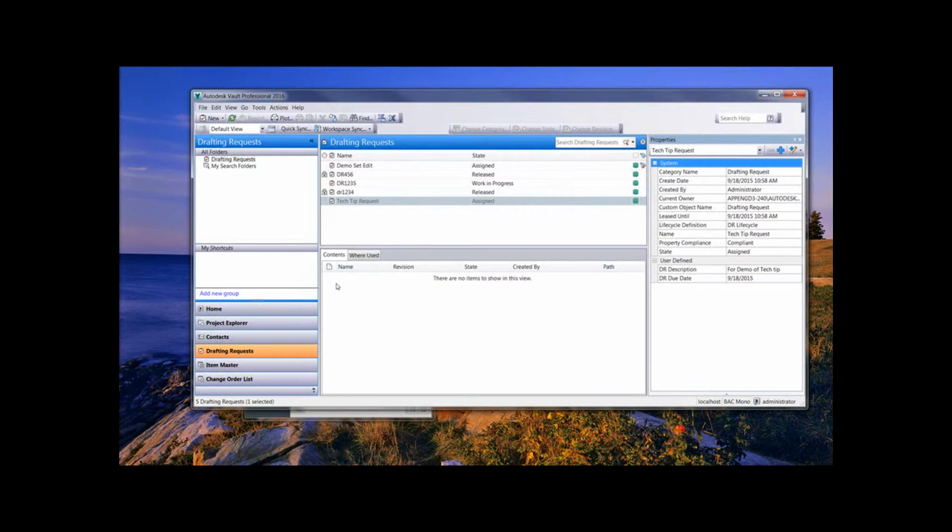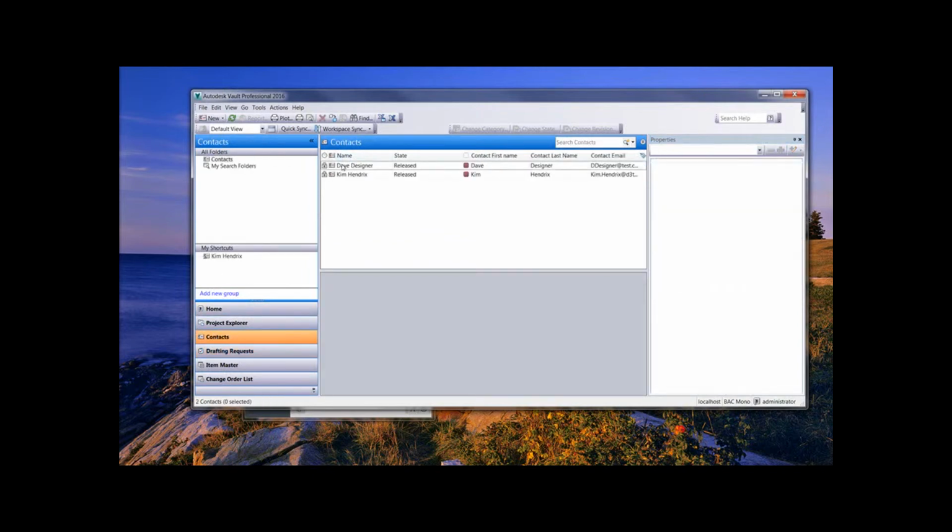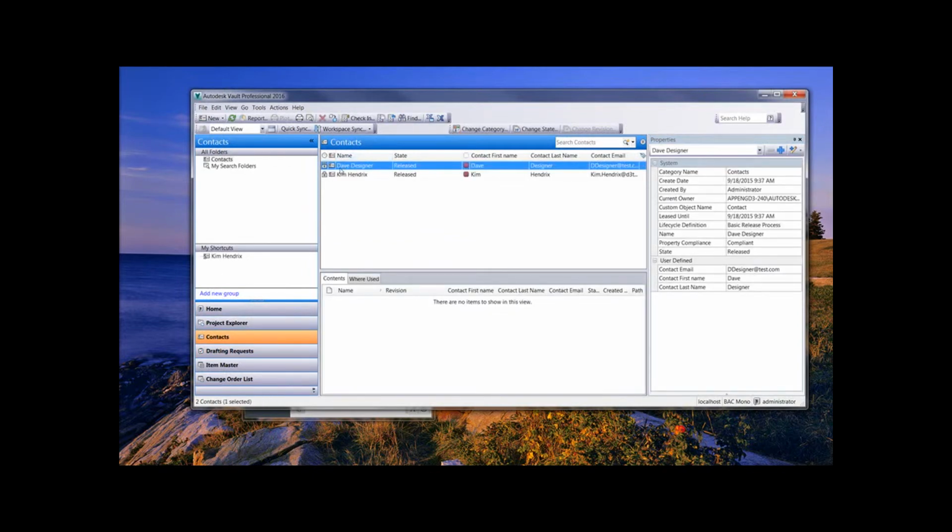Now, that's all well and good. You have that information in there, but what can we do with it? So here's what we can do with it. We can assign people to it. Remember my contacts. We can assign files to it. And then our designers will know what's assigned to them and at what level it's at. So right now it says it's assigned. It's not really, but let's do that. So let's go to our contacts and let's make Dave Designer part of that, be assigned to that.